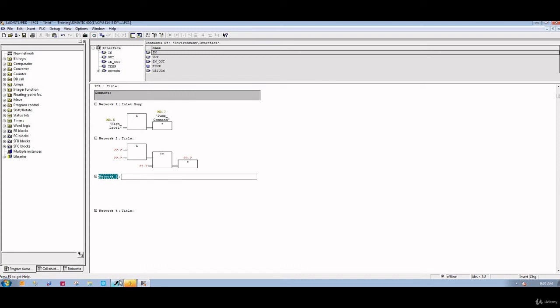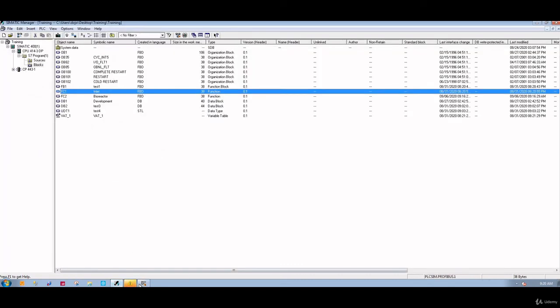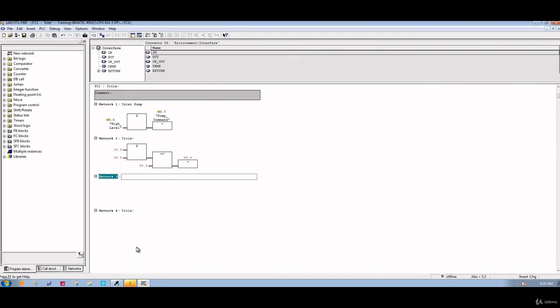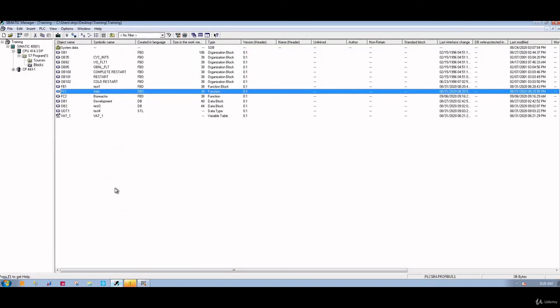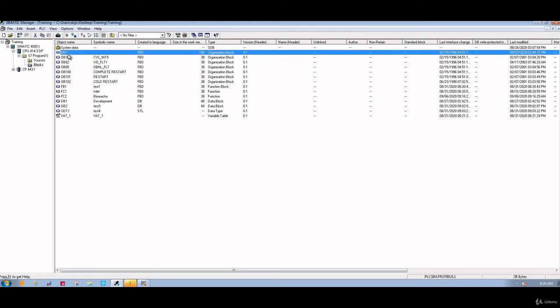So this is the function, either the main program or the main code you write for your programming. One more thing: when you write a function, you can't run it unless you call it in the main OB, as we discussed before. The OB1, the main OB, is the one you usually use for calling all the program.